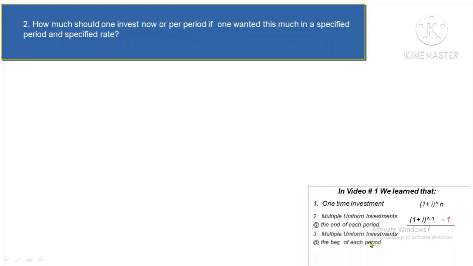These are some formulas to get the different future value factors. If we are to have one-time investment, we are going to use 1 plus i raised to the power of n. And then, if we have multiple uniform investments at the end of each period, we're going to use 1 plus i raised to the power of n again. However, we're going to add two elements, which are the minus 1 and the over i. But if we are going to have multiple uniform investments at the beginning of each period, we're going to follow this one. However, we are going to add another two elements, which are the plus 1 on the n as well as the final minus 1.